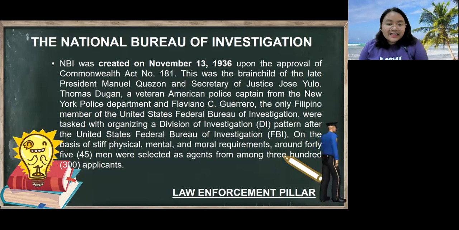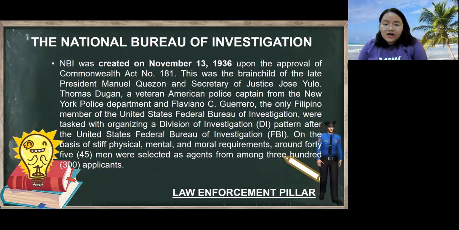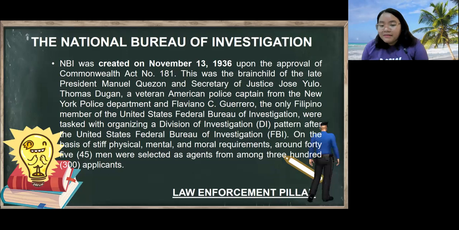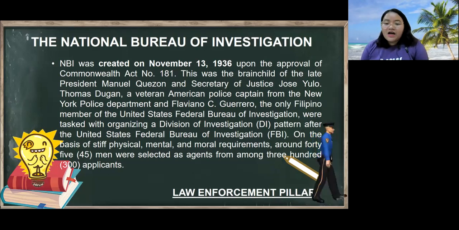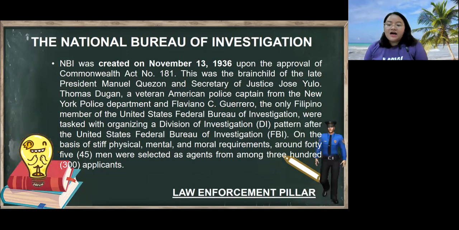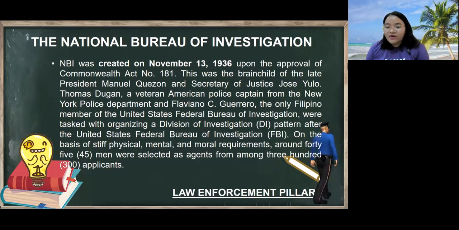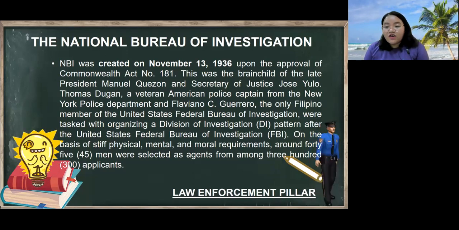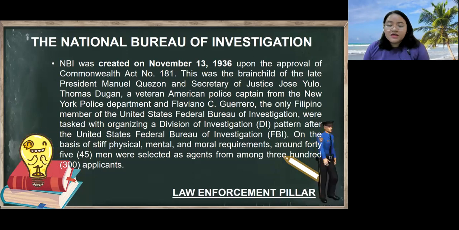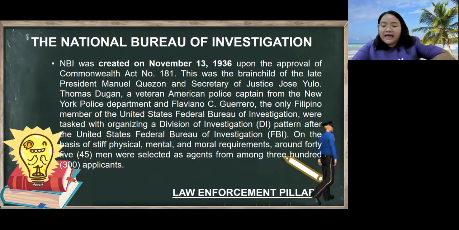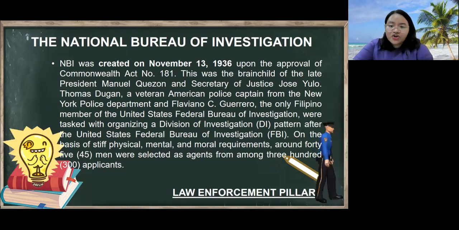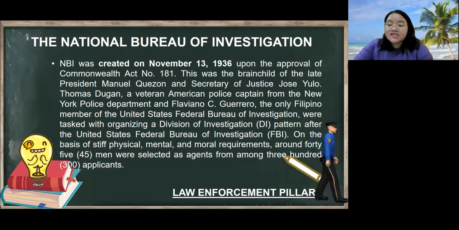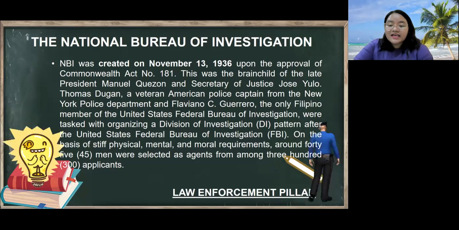To complement the investigative force of the NBI, civilian staff composed of doctors, chemists, fingerprint technicians, photographers, stenographers, and clerks were considered to be among the agents of the NBI. And during the Japanese occupation, the Division of Investigation was affiliated with the Bureau of Internal Revenue and the Philippine Constabulary, known as the Bureau of Investigation, or BI.